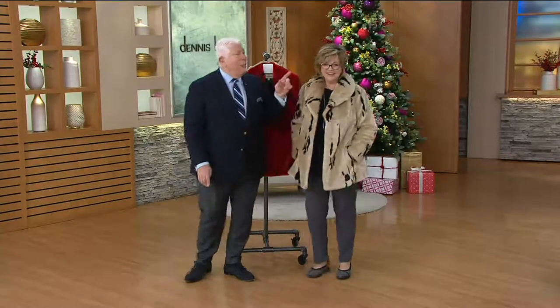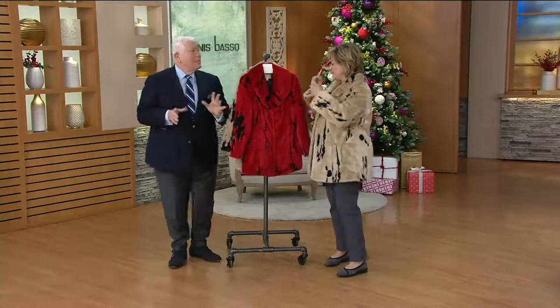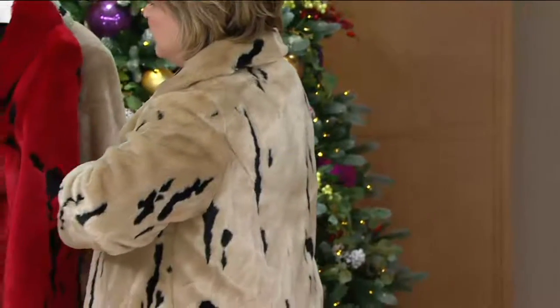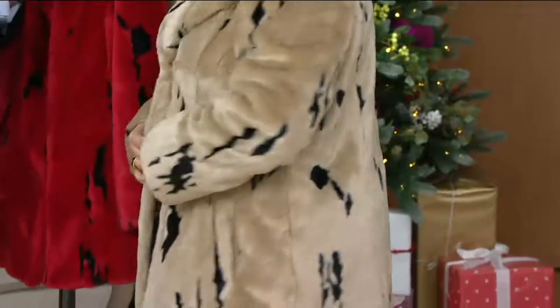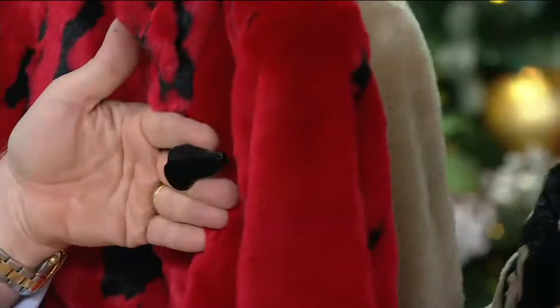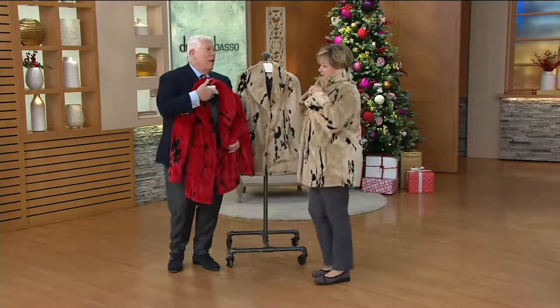Whether you're wearing it with a pair of leggings, a turtleneck, or a dress, this is so versatile. You have the furrier hook and ring closures in the front — very easy to fasten. Look at this gorgeous decorative button that works and stays put if you want to close it. Open it up and it's completely lined in a gorgeous charmeuse. It has that shawl collar. It's really a beauty — you can really get bundled up in this.